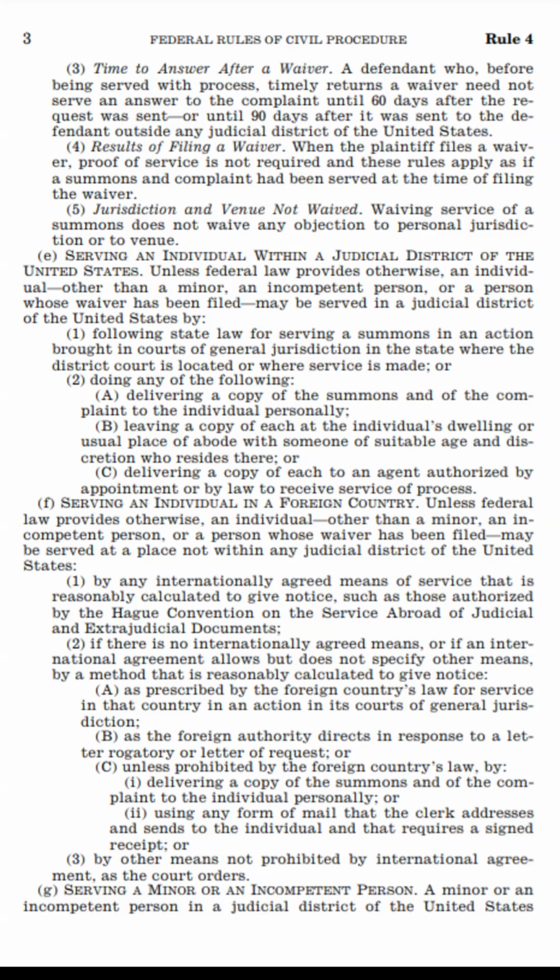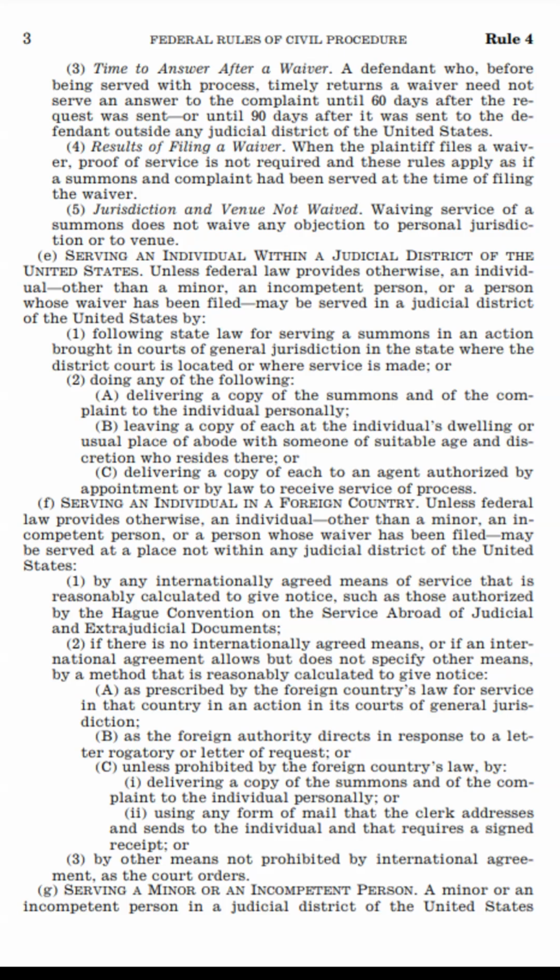2. If there is no internationally agreed means, or if an international agreement allows but does not specify other means, by a method that is reasonably calculated to give notice. A. As prescribed by the foreign country's law for service in that country in an action in its courts of general jurisdiction. B. As the foreign authority directs in response to a letter rogatory or letter of request, or C.